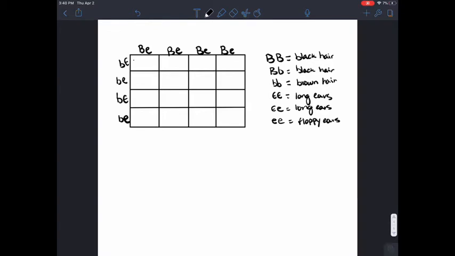I'm going to start by filling out the table and show you again once I'm done, just so you can get the hang of it, but not feel like you're watching it for too long. So I'm going to take the B from right here, and the B from right here, and same with the E's, and plug it in. So it would look like this. I can now continue to do this throughout the whole chart. So B down here, lowercase b, and 2 lowercase e's, just to show some variety.